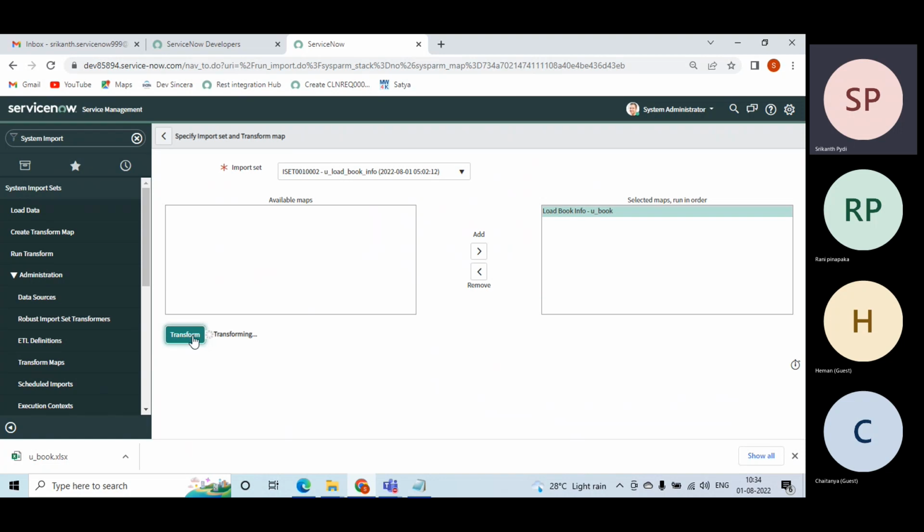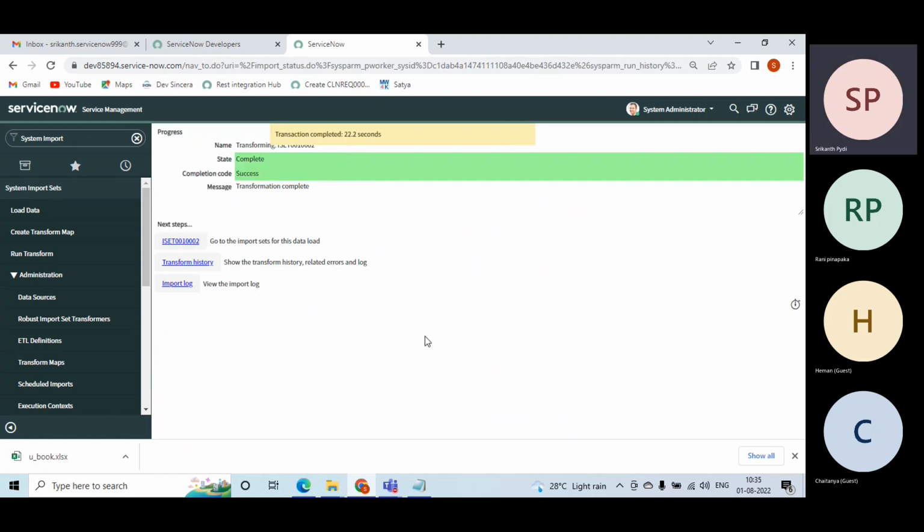Click on it. What the system is doing now is loading the data from my staging table to the target table. This is the step-by-step approach to load the data into your target table. Now the transformation is getting executed. Okay, 16 seconds, 18 seconds.